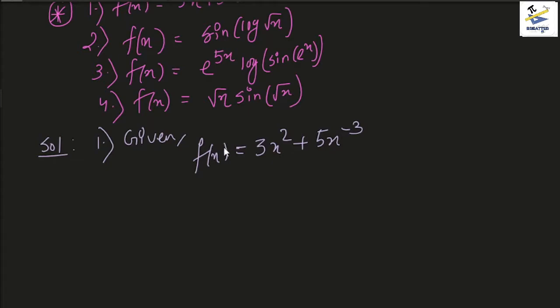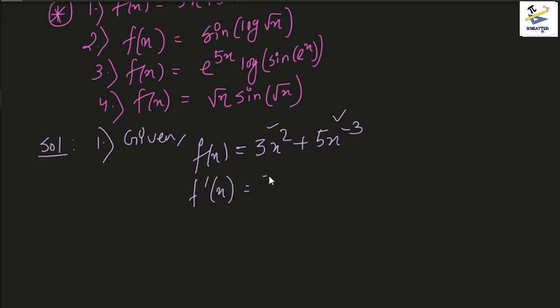we use the formula that the derivative of a sum of two or more functions is equal to the sum of the derivatives of the functions. So we individually differentiate each of the terms, like 3x squared here and 5x to the power minus 3 here, and we can write the answer as follows. So what is the derivative? Well, for polynomials of the form x to the power n, we remember the answer is n times x to the power n minus 1.